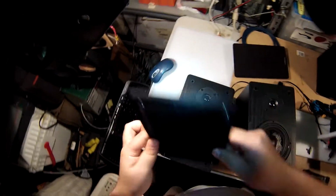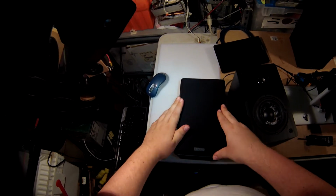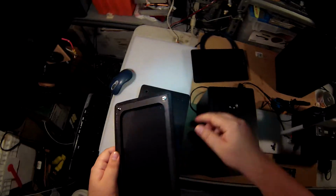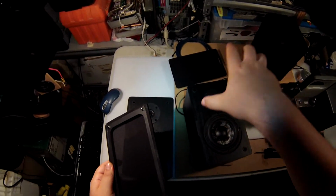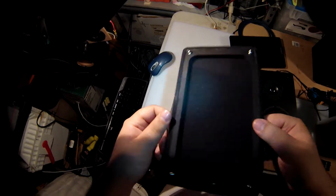And they sort of fall on, barely, and then come off. They just come off. They come off real easy. As these were real hard, I could pick the whole speaker up with the grill. These sort of fall off, and it kind of sucks because they're not that deep.